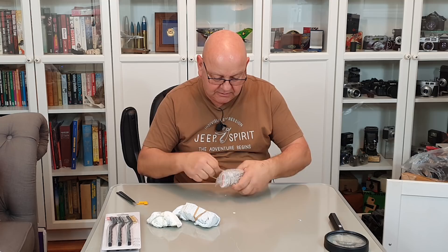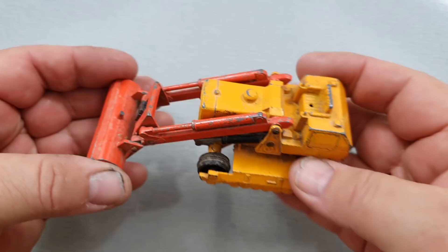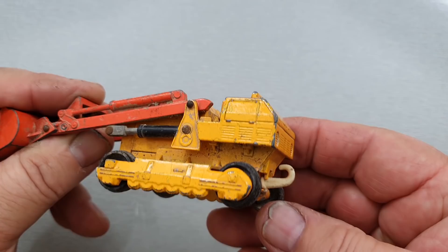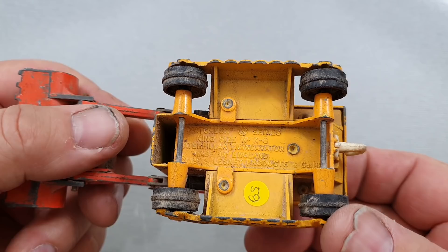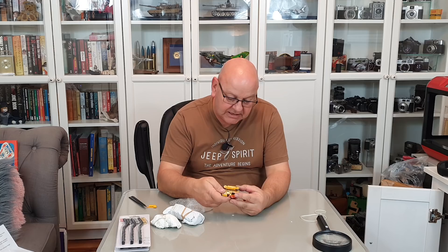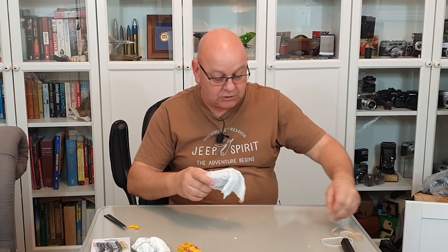What have we got? A super cute big elastic band — going in my collection. And this is a bulldozer with no tracks — it looks great, though something's broken. Some hydraulic rams are there. It's been played with in the sandpit, left out in the sun — the hooks are all bleached — but I reckon it'll come up a treat. Looks like there's a figure missing that sits in there. It says Matchbox King Size, K6, Caterpillar Excavator. I don't think I've got that one.